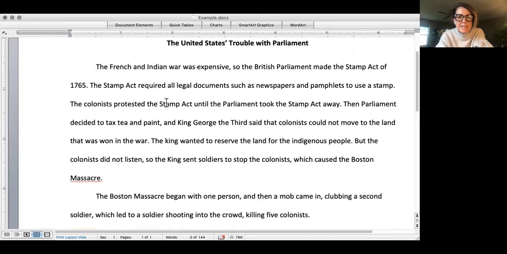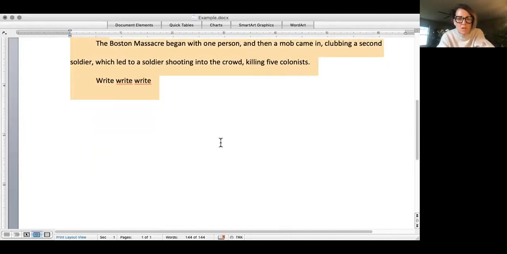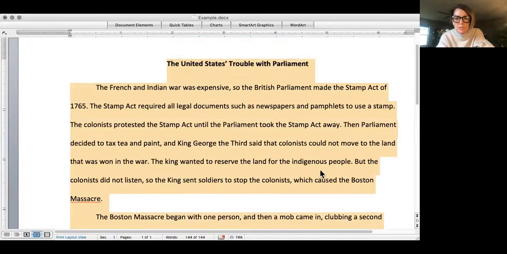Now, the last thing is this piece is not in Times New Roman 12-point font. This is in 11 font size, and it's Calibri. So I'm going to click and drag to highlight this whole thing. I'm going to move the size to 12, not 11, which is the standard 12-point font.